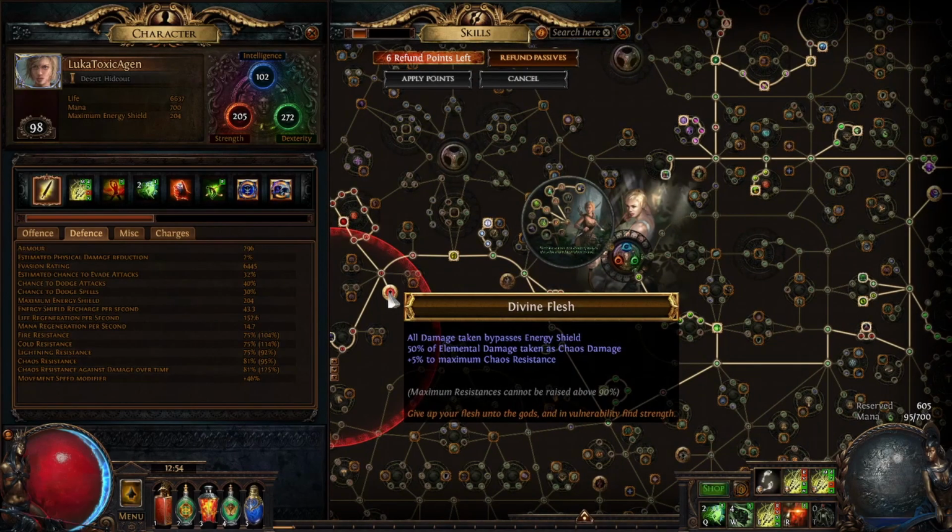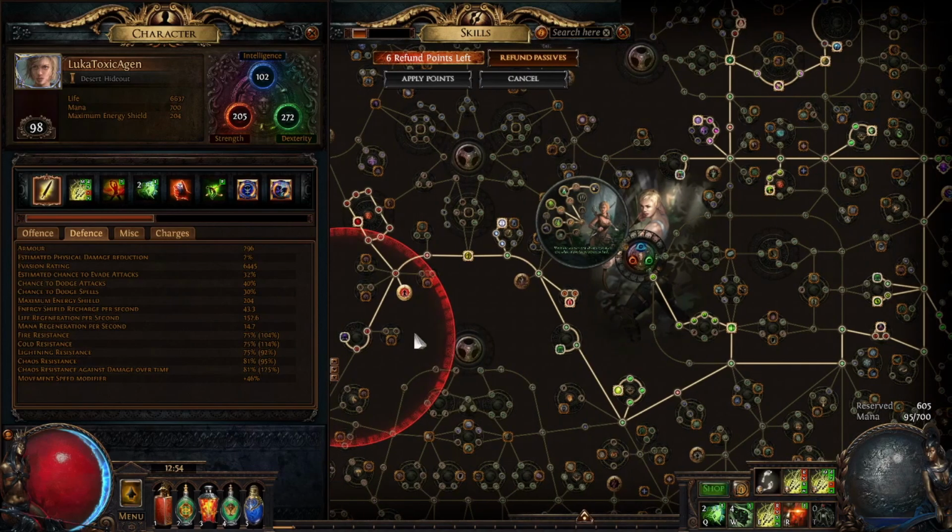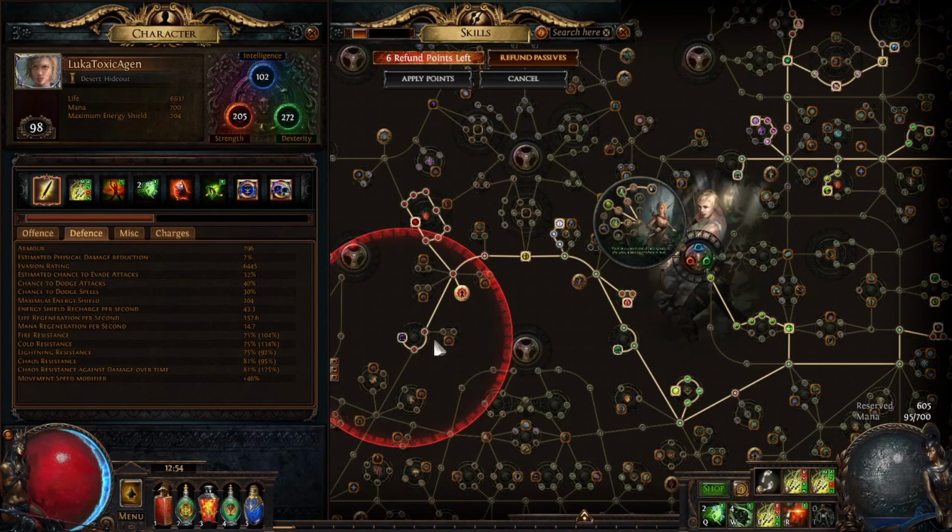This means that 50% of my elemental damage taken is actually taken through my 81% resistance, since as you can see I have 81% chaos resistance while my other resistances are 75%. So this makes me take less damage, which is pretty nice. And then you can divine the Glorious Vanity to give some decent nodes like damage over time or AoE or projectile damage, chaos res, whatever you need and whatever you can get.